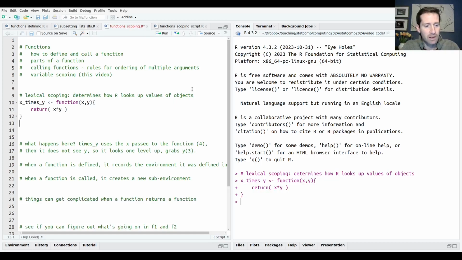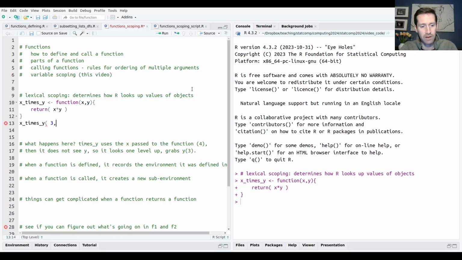Just to review, I'm defining this function called x times y using the function keyword. I'm giving it arguments x and y. And in the body of the function, I'm just immediately returning the product of x and y.